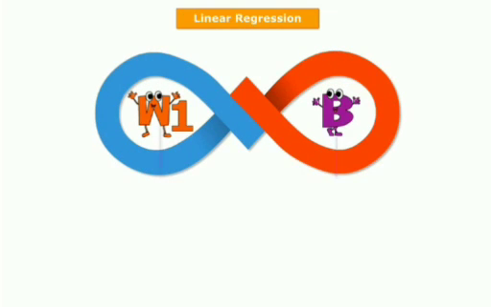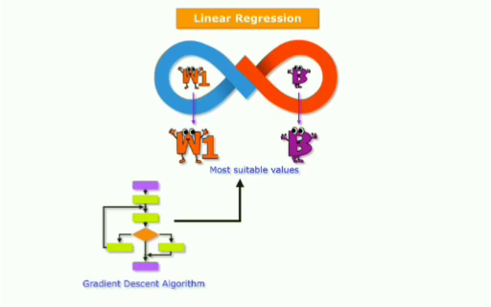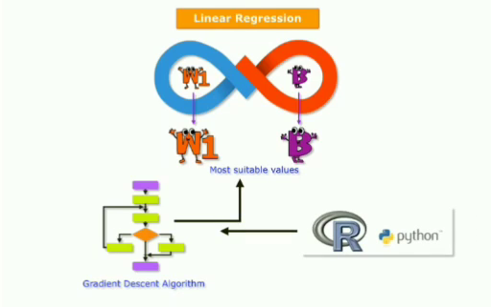There are infinite values of w1 and b respectively. For how many values can you do this? The answer is provided by the gradient descent algorithm. Deep details of gradient descent are beyond the scope of this module, but here it is dealt with briefly. All the tools which you will be using to implement regression provide quick functions to help you get the best suitable values of weights and bias using the gradient descent algorithm internally. Gradient descent is an algorithm through which you can get the most suitable values of W1 and B by considering that the best W1 and B will produce the least error.